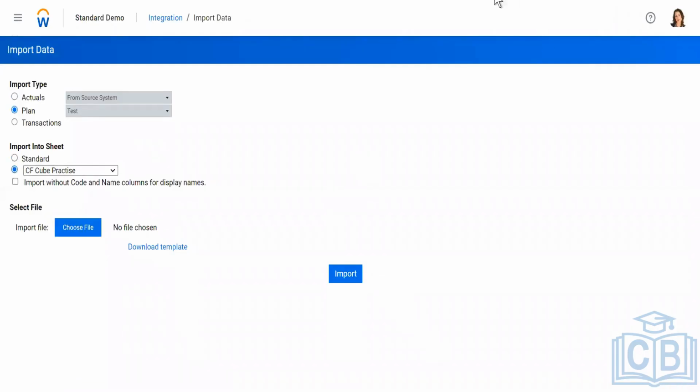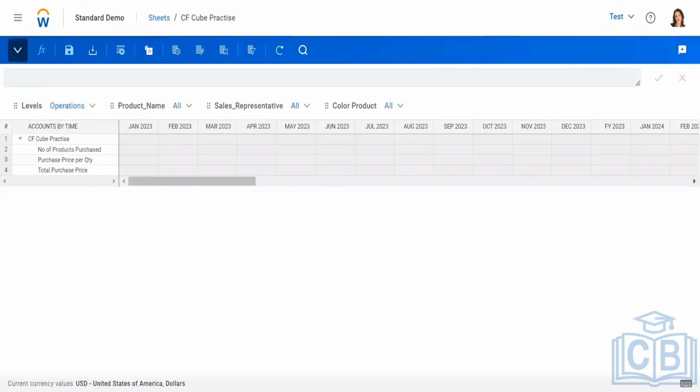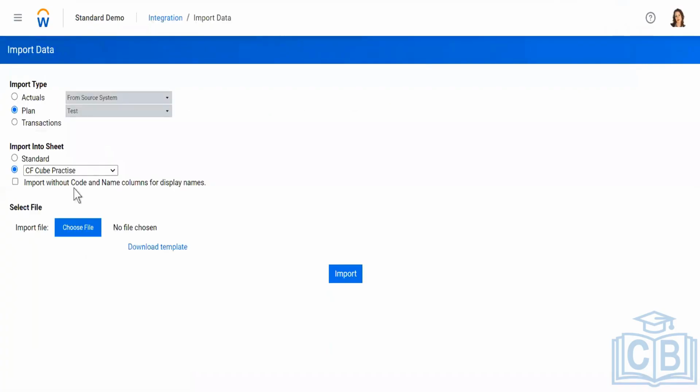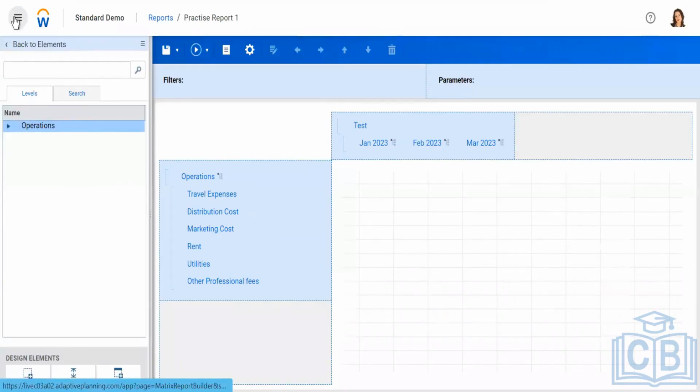This is the cube practice. And then download template. Actually, I want the accounts.